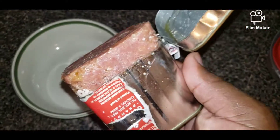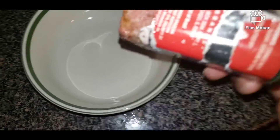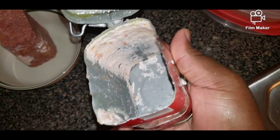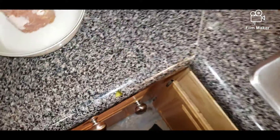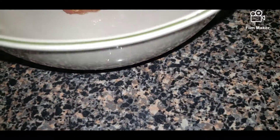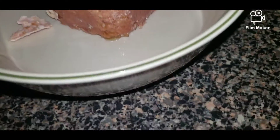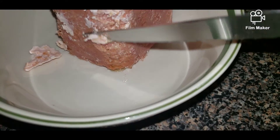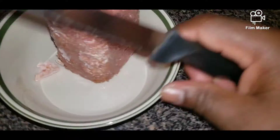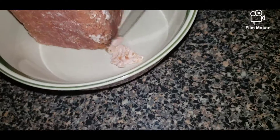Here's the corned beef — open it now. What you want to do is put the corned beef in something separate so you can get it out properly. As you can see, there's a lot of fat inside the corned beef. I'm going to use a knife to go around and clean out the fat, because that is too much fat. The beef already has enough fat so you don't want that excess fat.